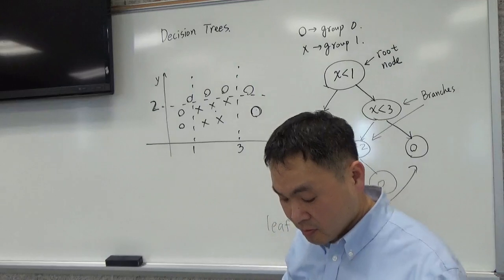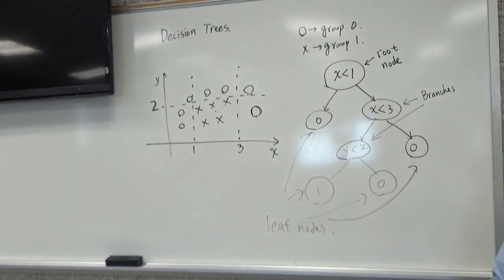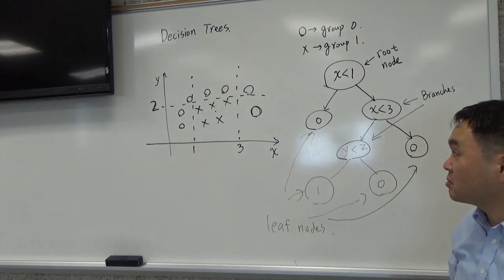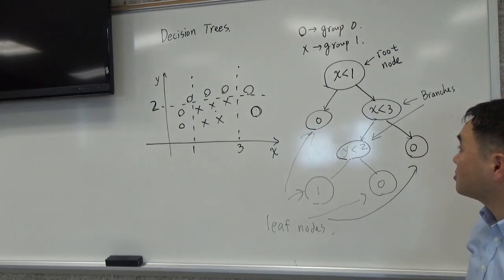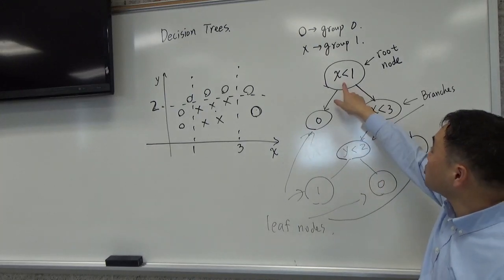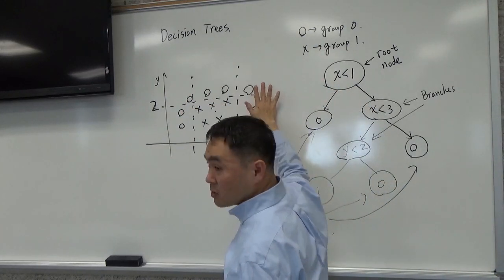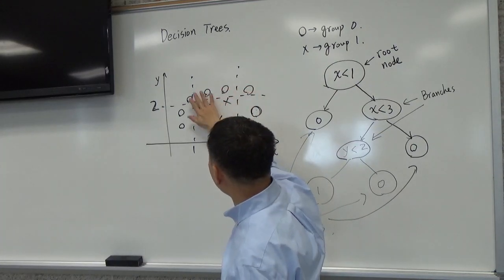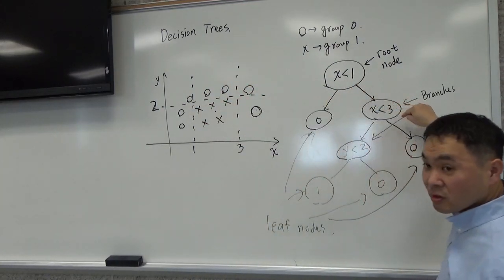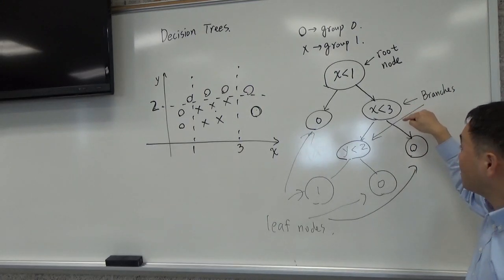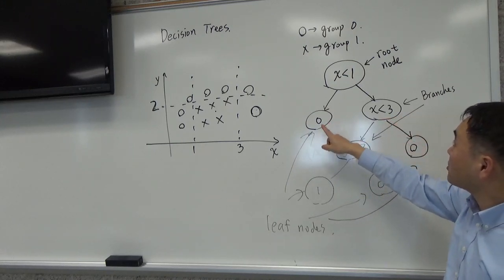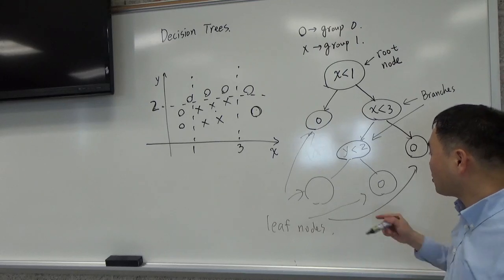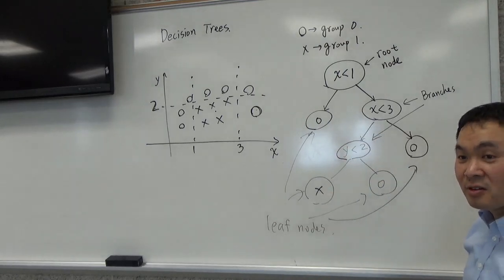Yes? So for the part of the decision tree, just like in the very beginning, when it's less than 1, how do you classify between the values that are above 2 and below 2, just from the first part? This one only classifies between this one and that one. Oh, okay. Yeah, everything here will be following this node. So then, are we using this to separate the x's from the O's? Yeah, it's either 0 or maybe I should have done 0 and x. It's either 0 or x, right?